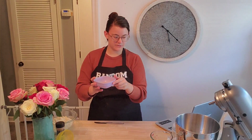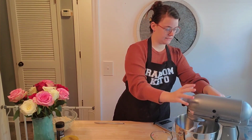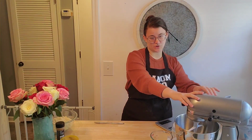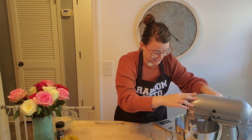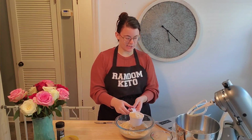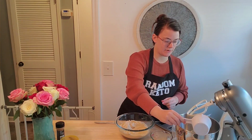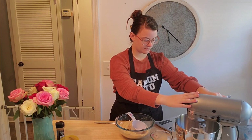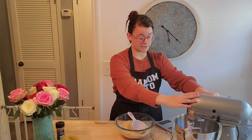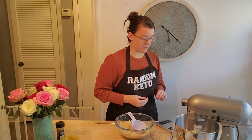All right, and then we have our room temperature egg. So then we're just supposed to mix it up. She sort of just mixes it. She doesn't say at what speed or for how long. That looks mixed to me. We're supposed to add 1 cup of the self-rising flour in before we add the yeast. So we're supposed to add some of the flour in. I did sift this flour, so. All right, that looks fairly well mixed to me.